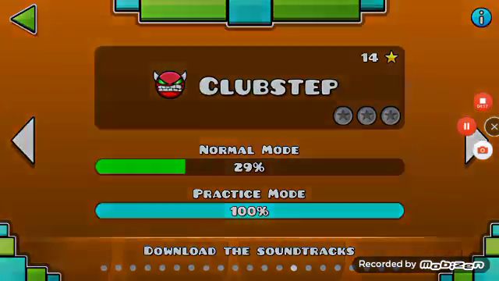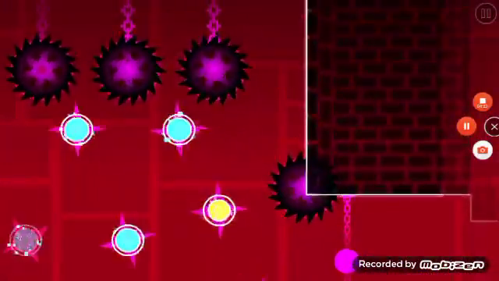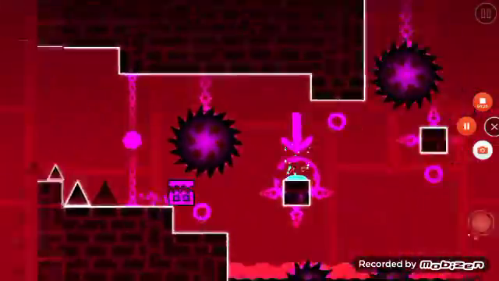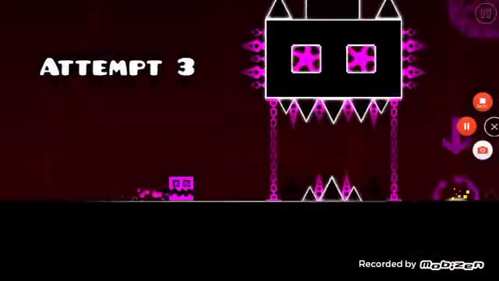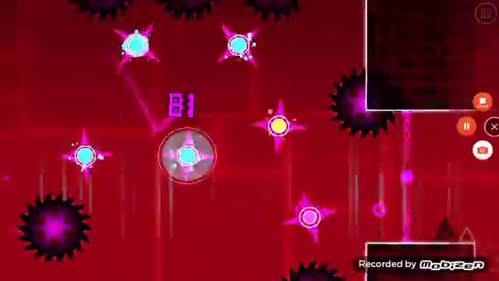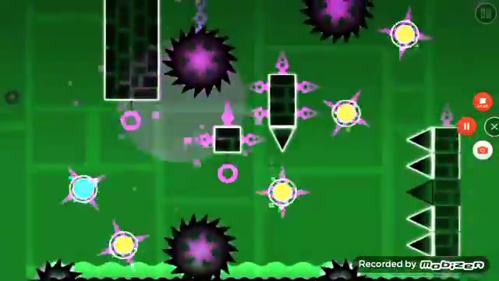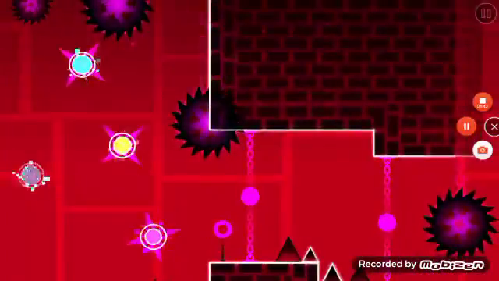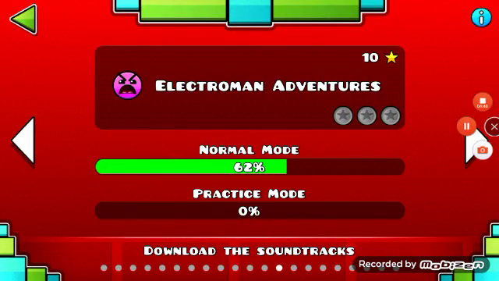Club Step is like a mixture of hardness and how fast you can be. You gotta always be watching out where you go. See, like that, you can't just tap right away. But everything else, you gotta tap right away. You know what I mean? Okay. One more time. Let's do this. Oh, never mind. Well, I have almost beat that, but the last part is gonna be some.